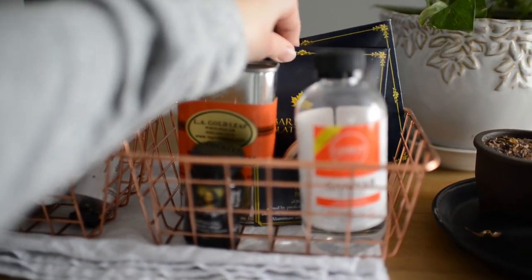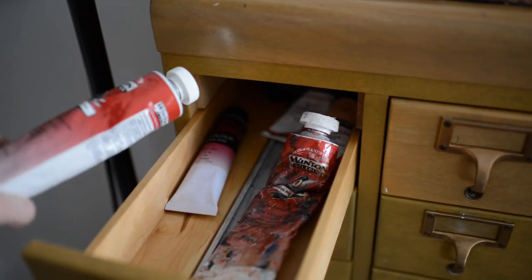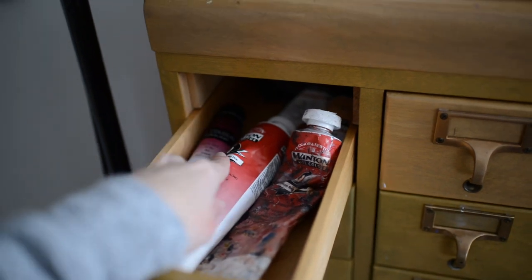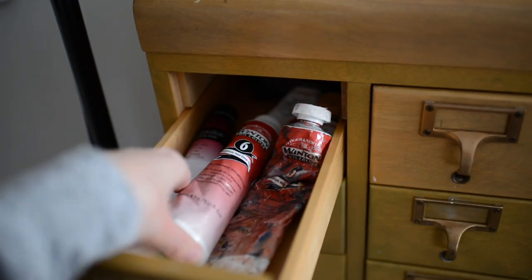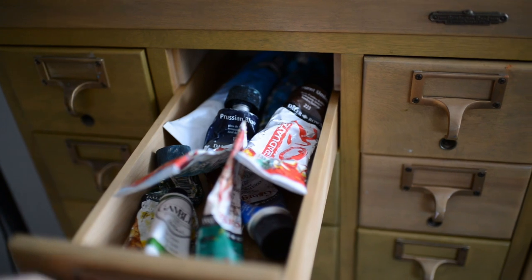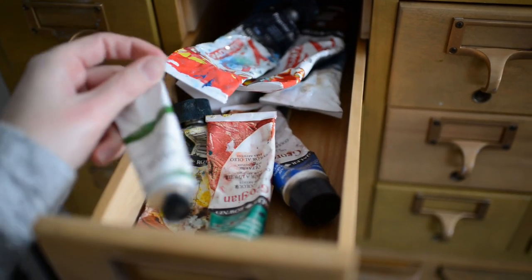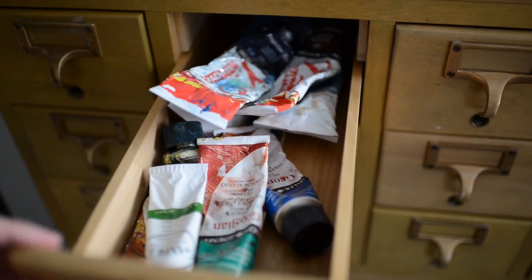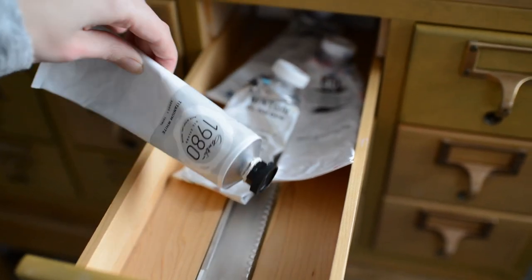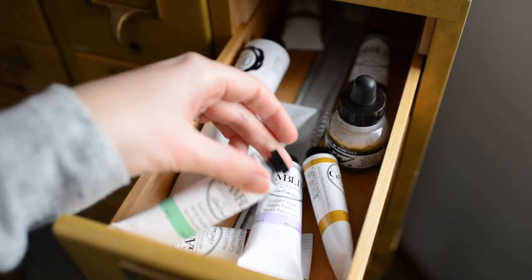Here are some oil paints. Inside this drawer are reds and pinks — I don't really use Winsor & Newton much anymore and I still have a huge tube from college about 10 years ago that I still haven't used. In here are some cheaper oil paints I don't really use anymore. I try to organize my paints a little bit — this drawer has greens and blues, here are yellows and oranges, here is white oil paint, and some new oil paints I haven't tried yet.